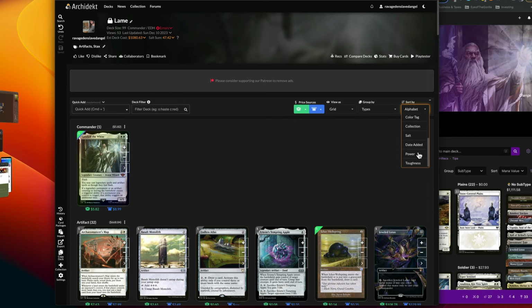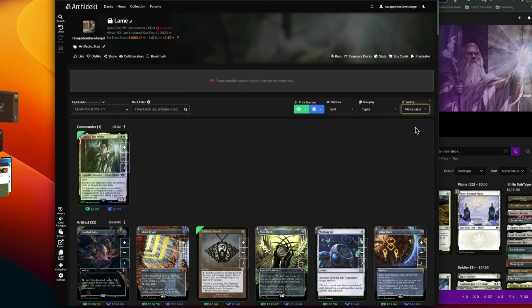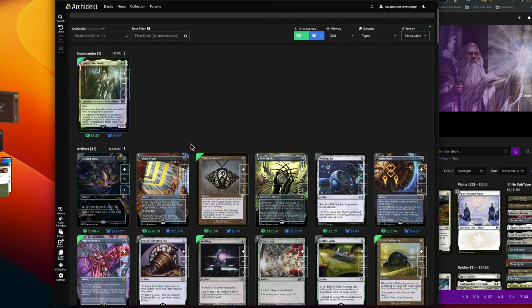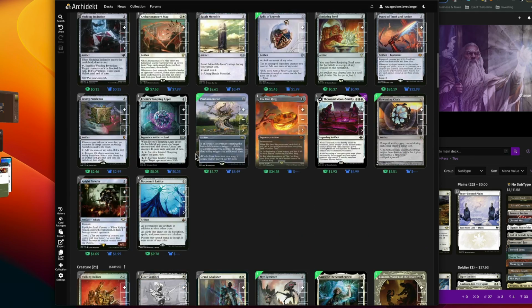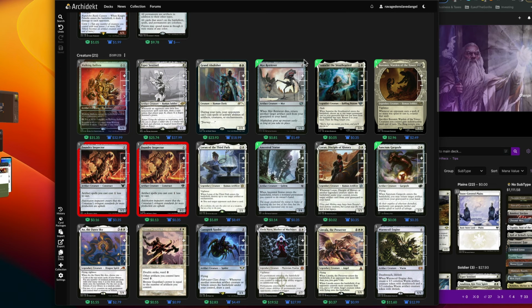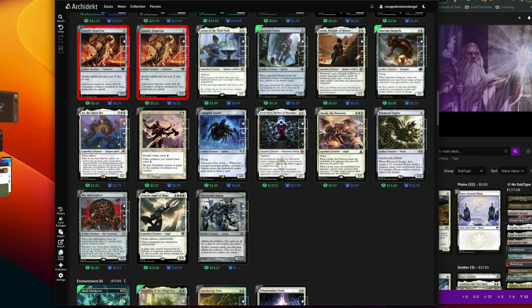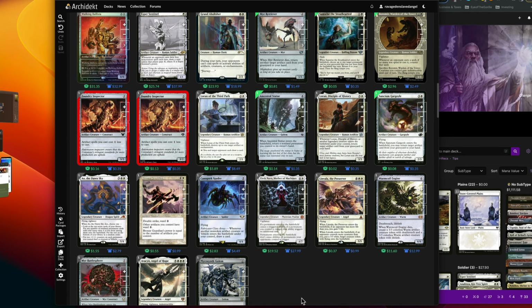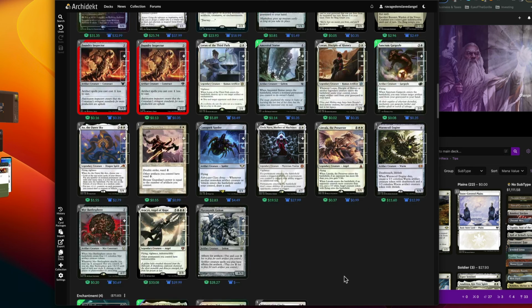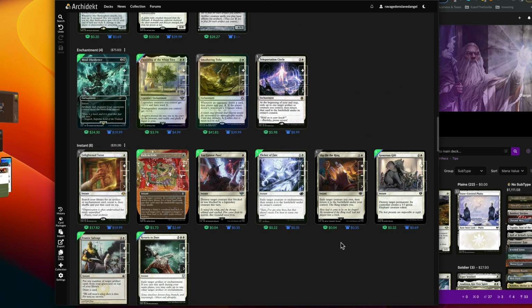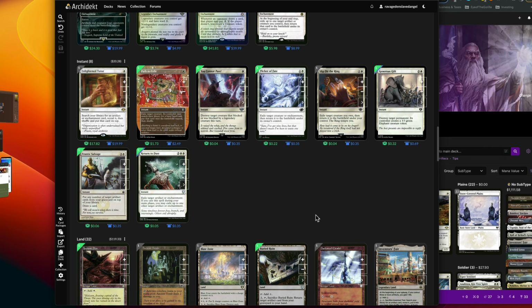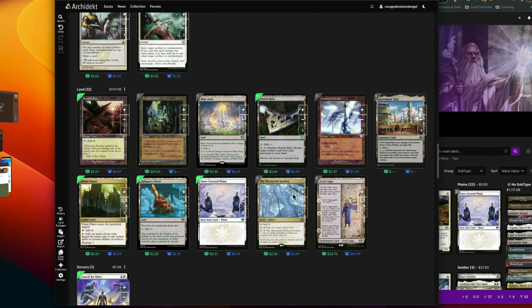Now I can sort it by mana value. And now if I want to decrease the mana value in places, let's say like my creatures, let's say I have two high costs of creatures, I can take a look at the highest cost, and maybe find something similar to that high cost creature in a lower cost, so that I can decrease my mana value across the board. Or my CMC, whatever you want to call it, man. I'm not trying to get that technical with this, but I can't help it in some regard. But yeah, so that's that.